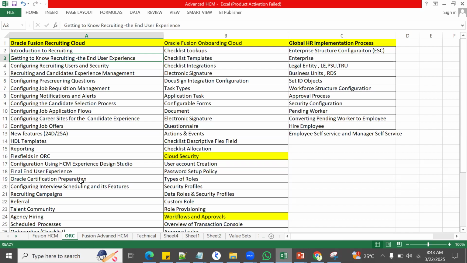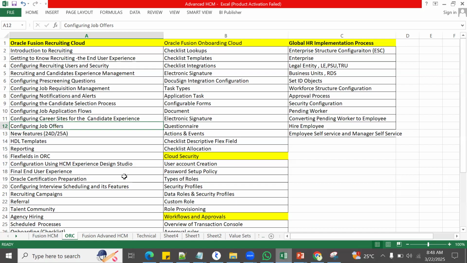And then we will be discussing the job application flows. What are the different flows we have for the job application, career site and experience. This job offer letter creation and all actually comes under BI reports. We will have different templates like interview templates and job offer templates. I'll show you theoretically where we find these templates, because the query writing and all is a technical consultant's responsibility.